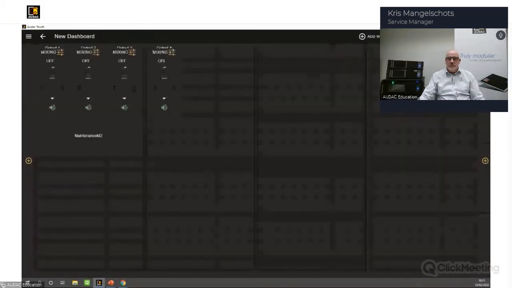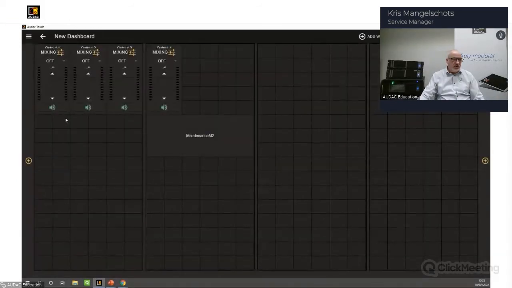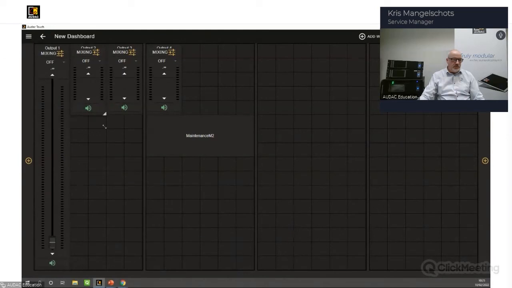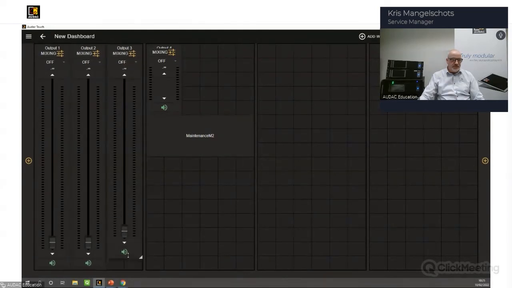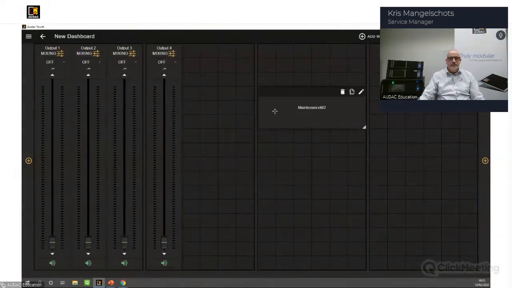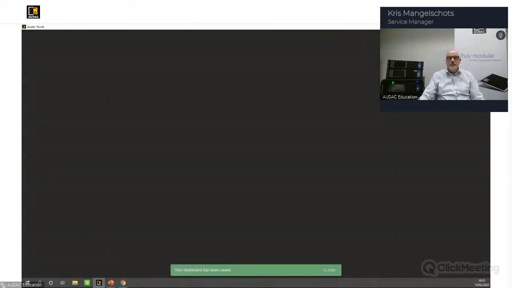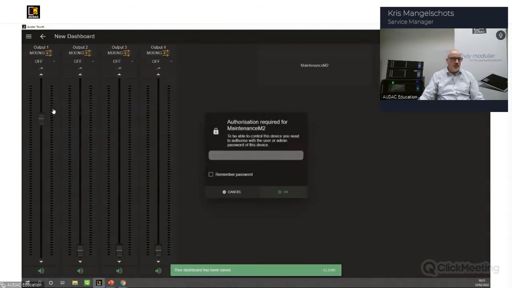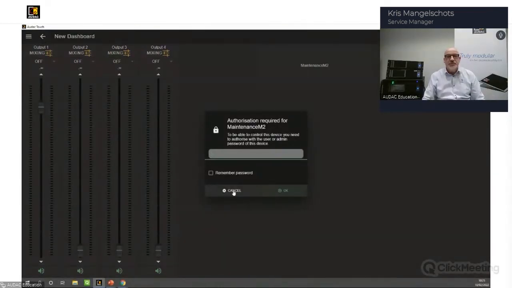Okay, very simple dashboard. Maybe put it at full zone sliders. Okay. It prompts me for the password because this is the first time I make a connection to my maintenance M2.